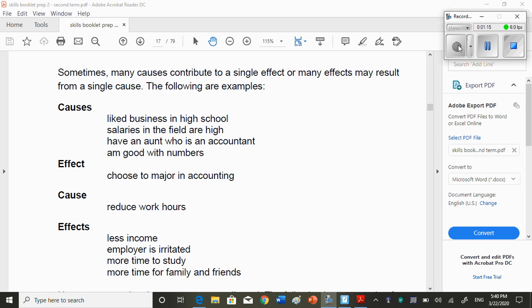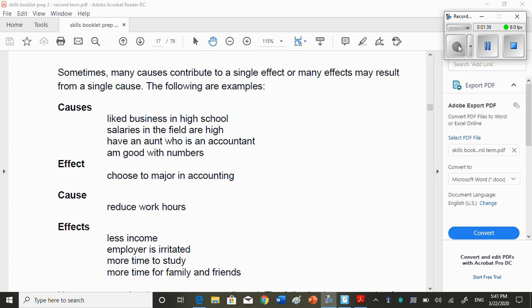Sometimes many causes contribute to a single effect, or many effects may result from a single cause. Here are some examples. Like what? Like business in high school, salaries in the field are high, I have an aunt who is an accountant, I'm good with numbers.